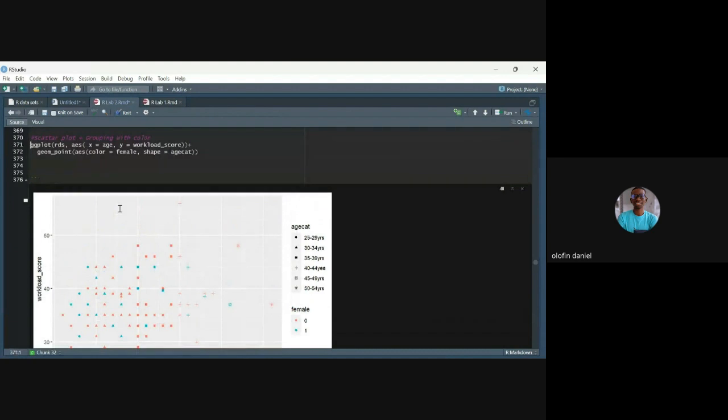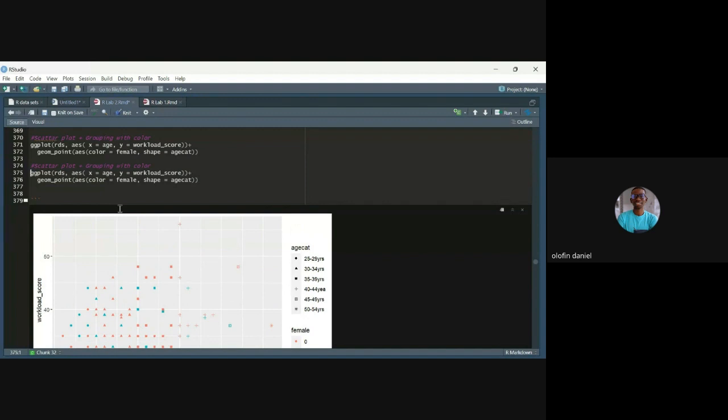And faceting. We have something we call faceting. Let me copy this and bring it here. You can do this for any of the geometric functions. Let me clean this.